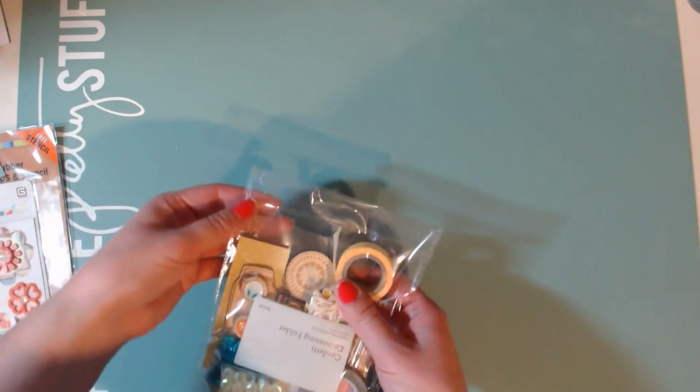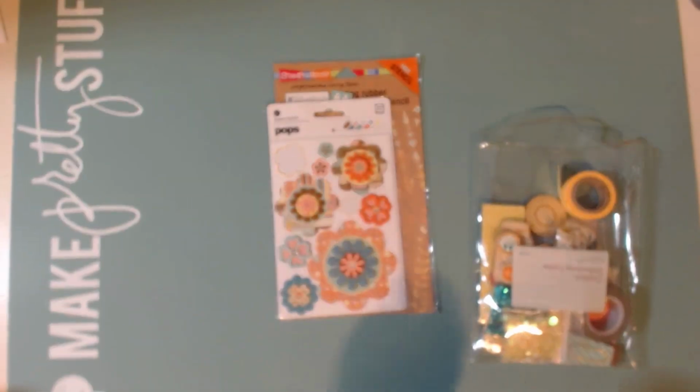Okay, and of course my dog is going to start chewing on a bone. So we will try to be fast. Also, whoops, we missed a couple pieces from the cup file.